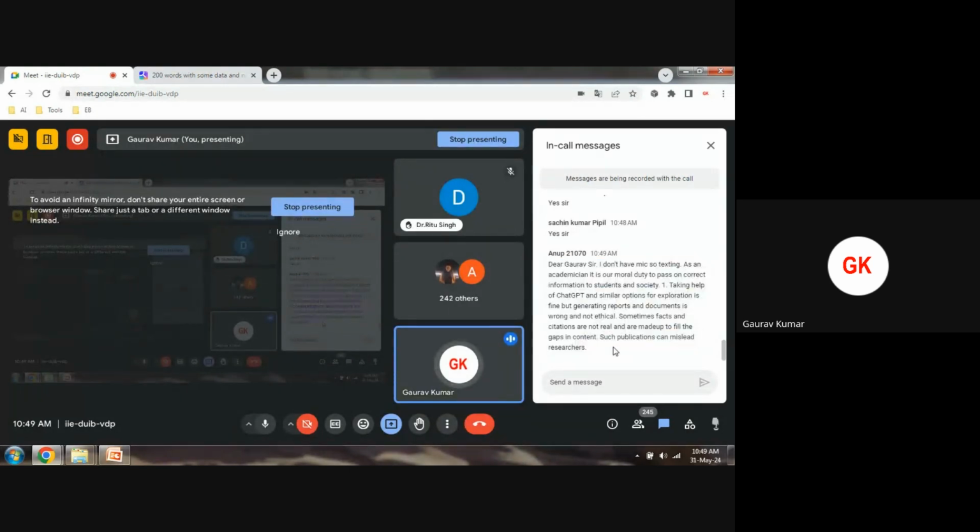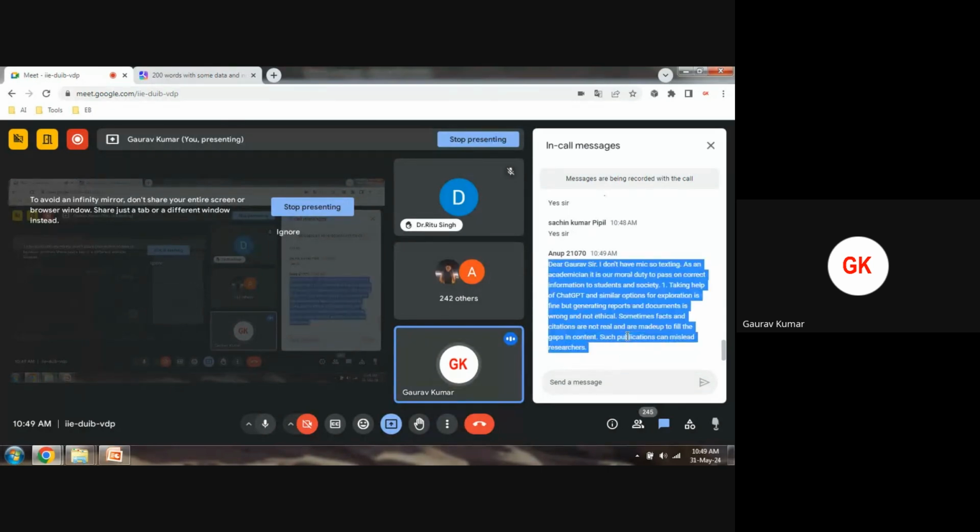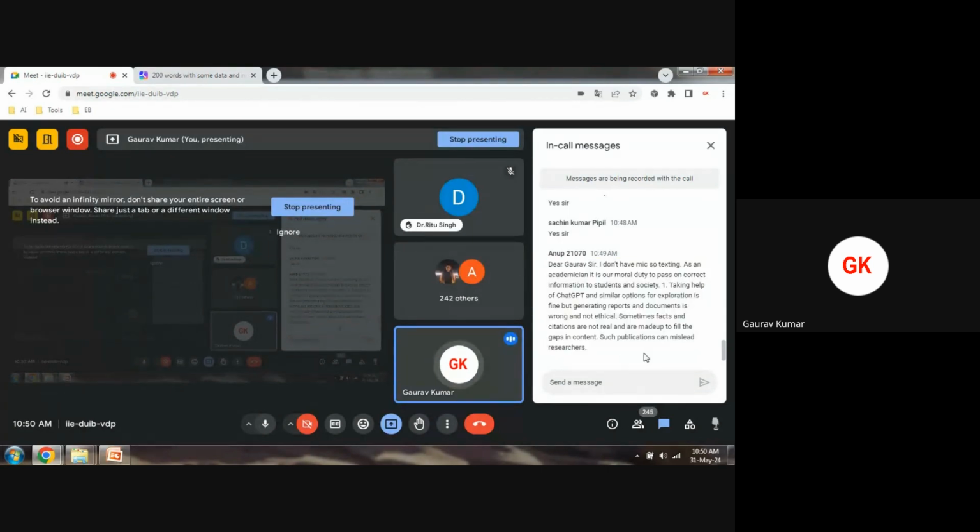In the previous session also we addressed this point: it's up to our discretion how much we use it. But we should know that such methodologies exist, and it is definitely our moral duty to pass on the message to our students to work ethically.